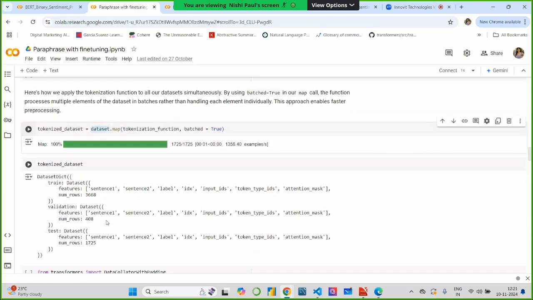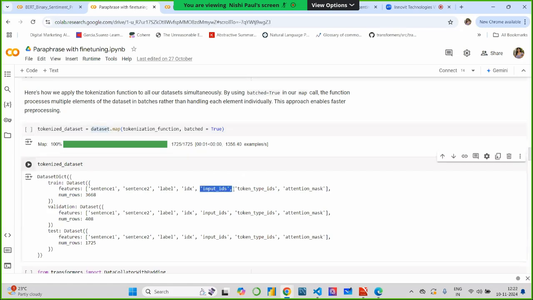What the map method is doing is that the function processes a dictionary, such as the items in our dataset, and returns a new dictionary with the keys input IDs, attention masks, and token type IDs. It can handle dictionaries containing multiple samples, as the tokenizer is designed to work with lists of sentence pairs. Using the batched equal to true option with our map call will significantly speed up the tokenization process.